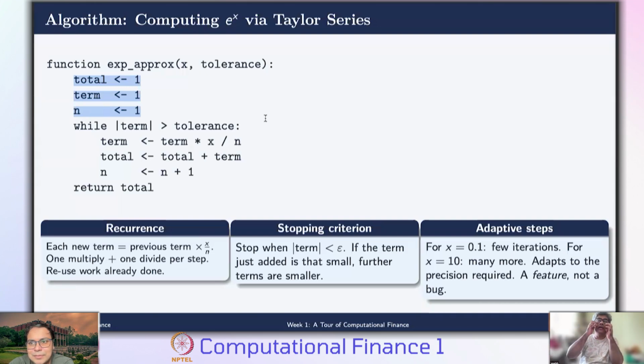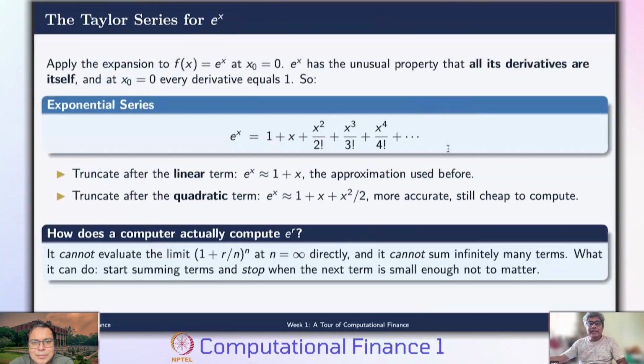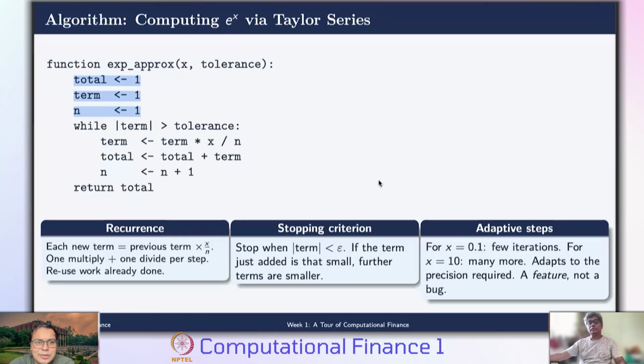and at that time the term will become smaller than the tolerance level. Now, if you set the tolerance level at 0.001 and a new term is even smaller than that, that means this new term is not going to affect my total in any way. So I will stop. That is the stopping criteria. The reason we have this absolute value is because this can be used for negative values of x as well. You need to be careful at that time, and that is why we are using the absolute term and not just the term.